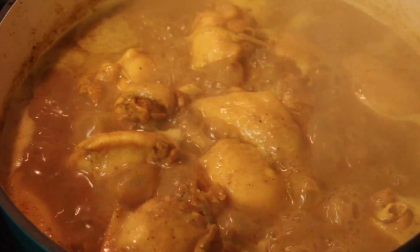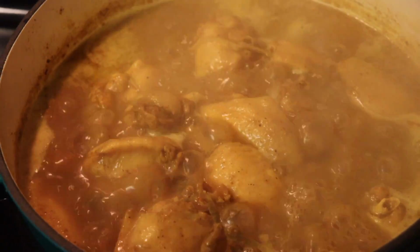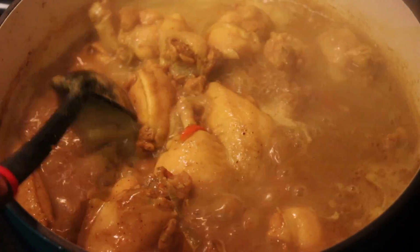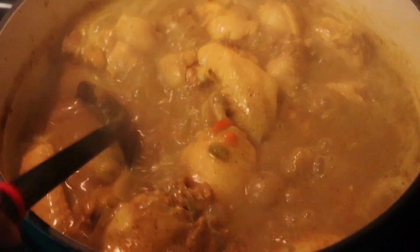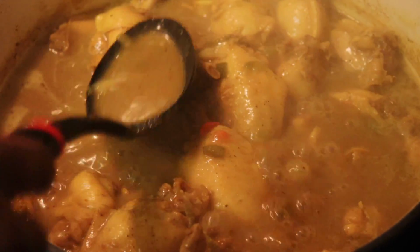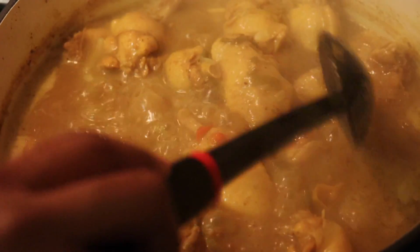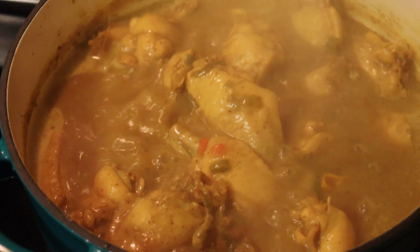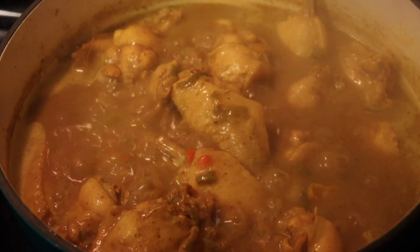And here it is. I've already been cooking this for about 40-45 minutes. So I've added my coconut milk because I like the taste of coconut milk in curry chicken. It gives us that smooth, silky taste. And look at that. I'm just showing you how the consistency of the liquid has changed. It has thickened, and this is about to be turned off, about an hour of cook time in total.